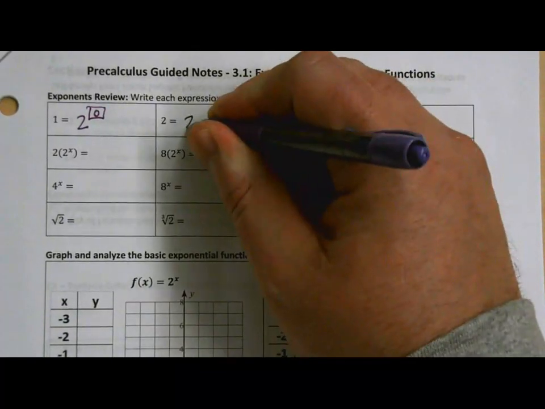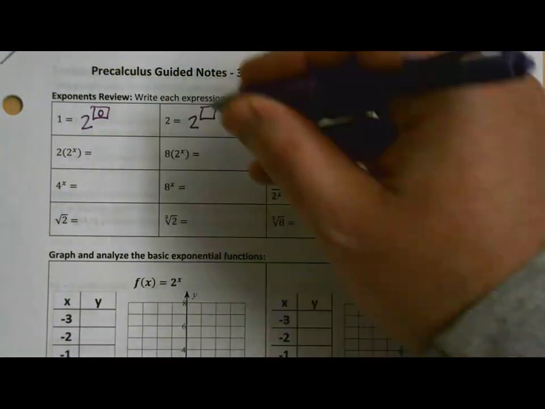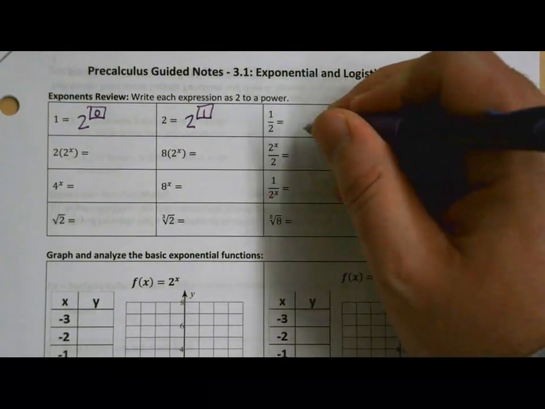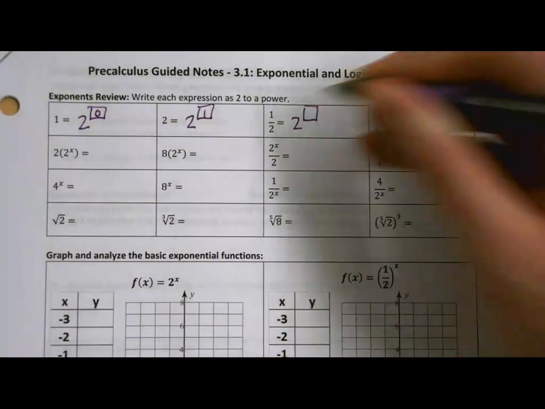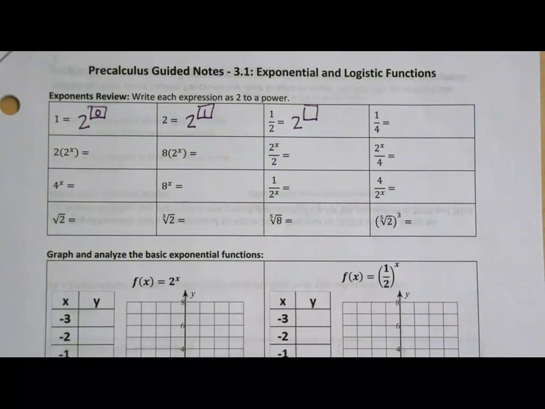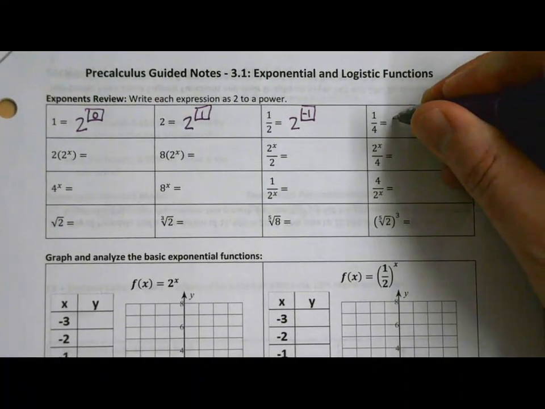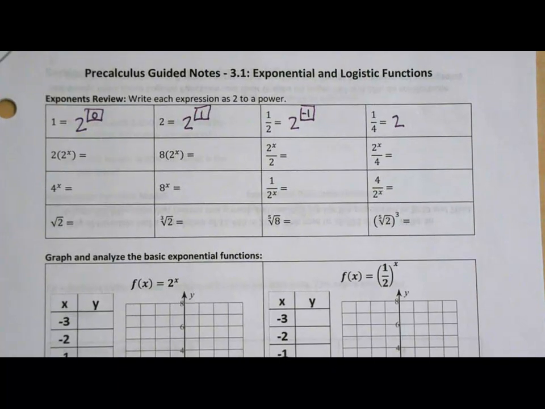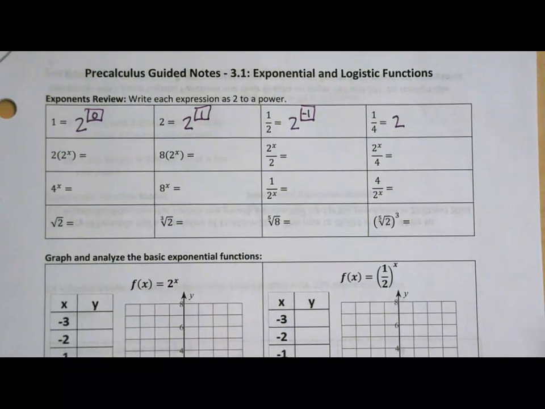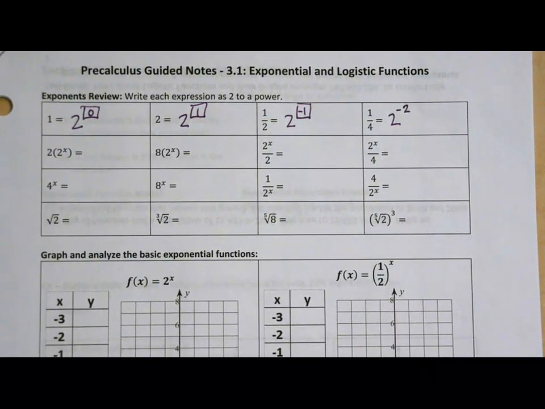If I want to make something equal to 2 and I'm starting with a base of 2, that's pretty easy. What do you put on there? 1. Yeah, you guys know this stuff. Ooh, I want the 2 to be in the bottom of my fraction. What exponent can I put on something to move it to the bottom of a fraction? -1. Okay, you guys got this. Now this time, I'm asking you to give me an exponent on a 2. How am I going to turn a 2 into a 4? Yeah, 2 squared is 4, but I want it on the bottom, so -2. You get the idea?